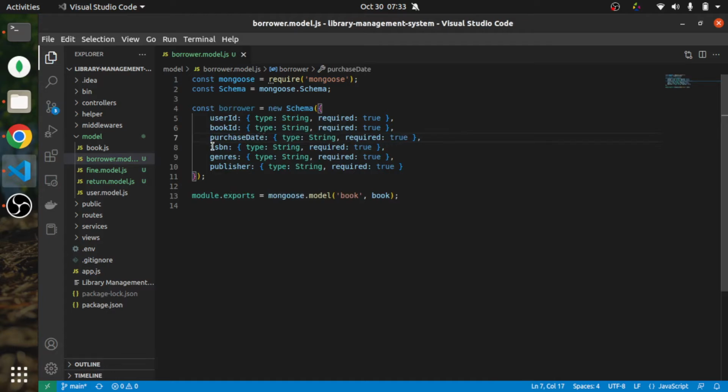Quantity will always be 1, so we don't have to add how many quantities the user is currently taking.